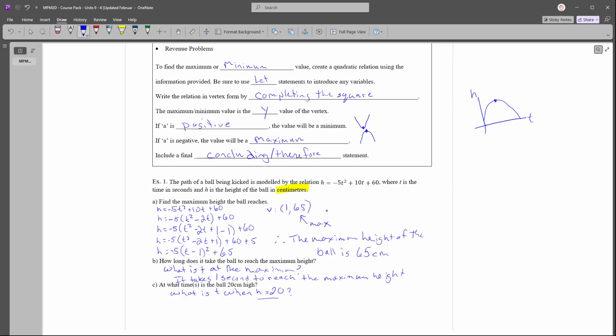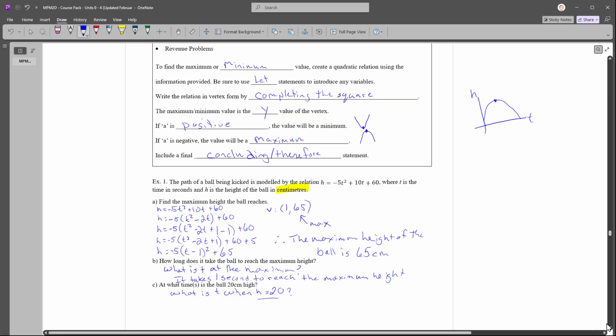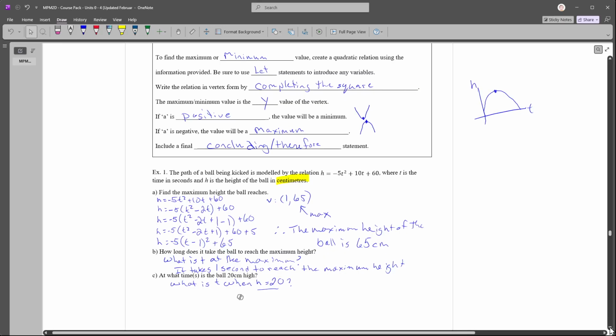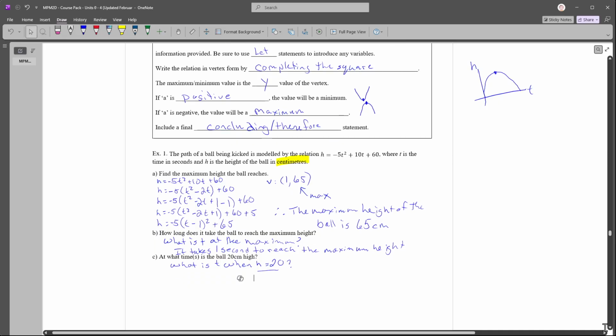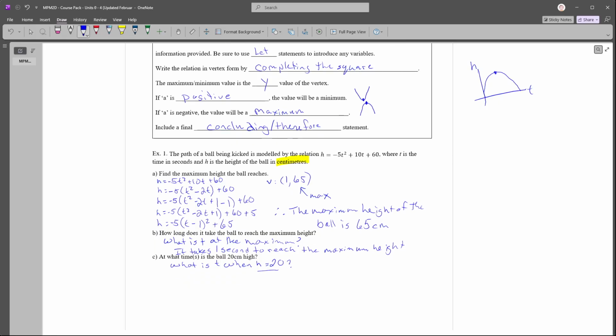So where's our relation? Our relation is way up here, so we could use the original relation. We could also technically use the vertex form relation as well. It doesn't really make a difference because you should still end up with the exact same value. For this situation, I guess I'll substitute it into the vertex form version. Just maybe look at the equation and see which one is more complicated to work with.